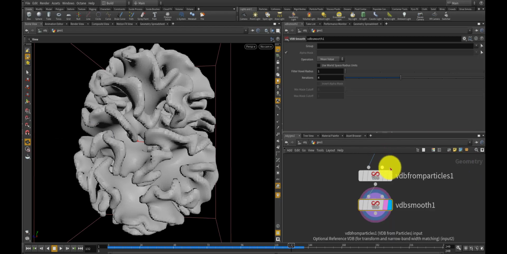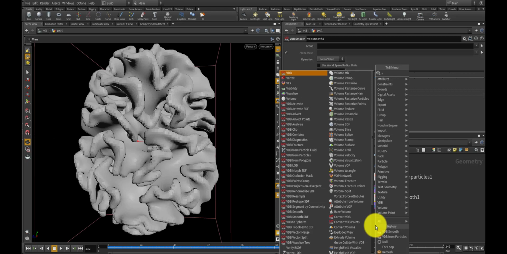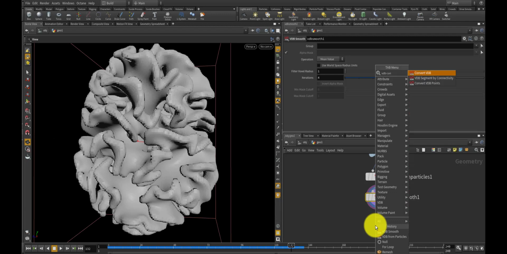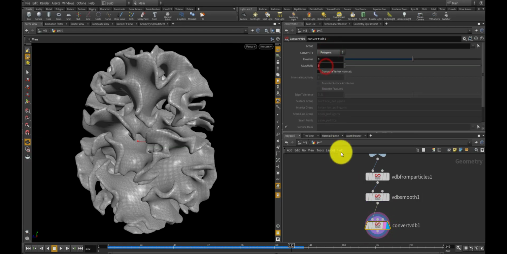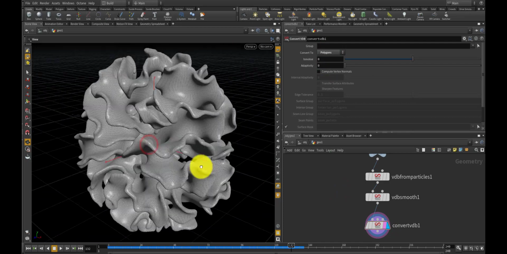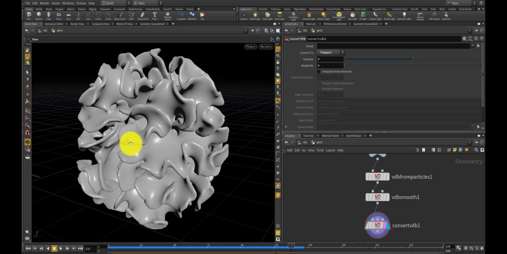And finally, let's convert it into polygon so that you can print it out or export it. VDB convert VDB into polygon. Yeah, it looks really good. If I hide the edges, yes.